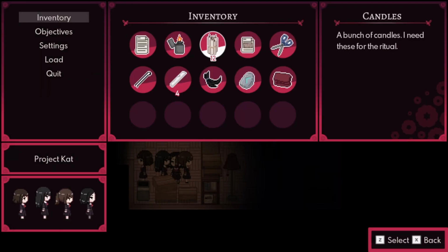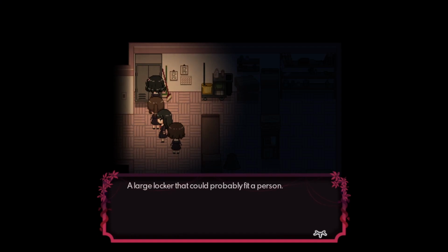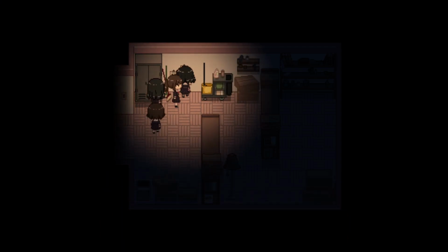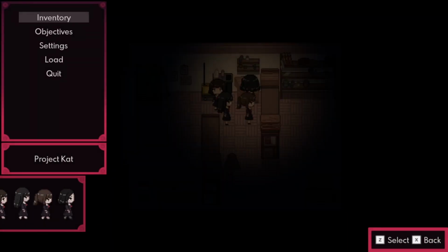Can I open these boxes? They're already open, okay. A large locker that could probably fit a person. It's locked, though. Calendar and information sheet. With a cleaning staff. Cleaning cart. Could use some cleaning.